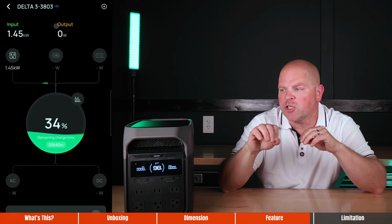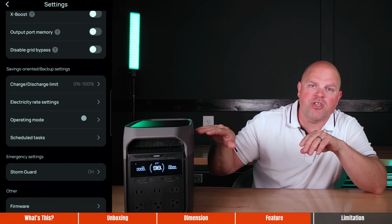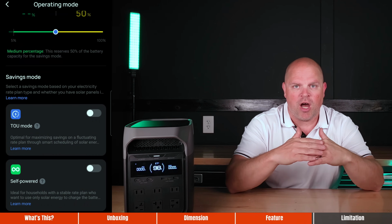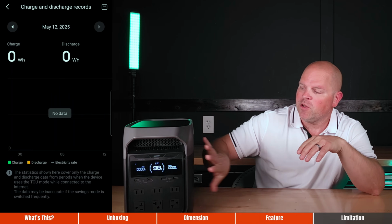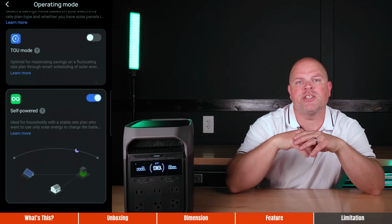And a wildly popular function that is becoming a standard in most of the higher-end portable power stations is the time of use function. Not all portable power stations have this function, but it allows you to charge this up during off-peak hours, when your utility company charges you less, and then use this during your peak hours, when your utility company charges you more for electricity. You're using the battery capacity of the portable power station to help offset some electricity costs.